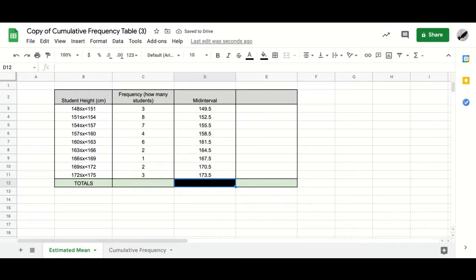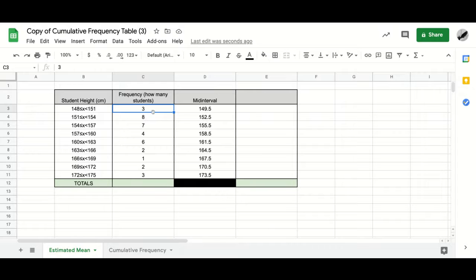Okay, so we've got all of our mid intervals. Now that I have my mid intervals, I can use these values to find the mean, because now I have definite numbers here. Again, what I'm showing you here is what people get paid hundreds of thousands of dollars to do. All those people, companies, Wall Street, business people, they just use Excel. Excel does 90% of the math for them.